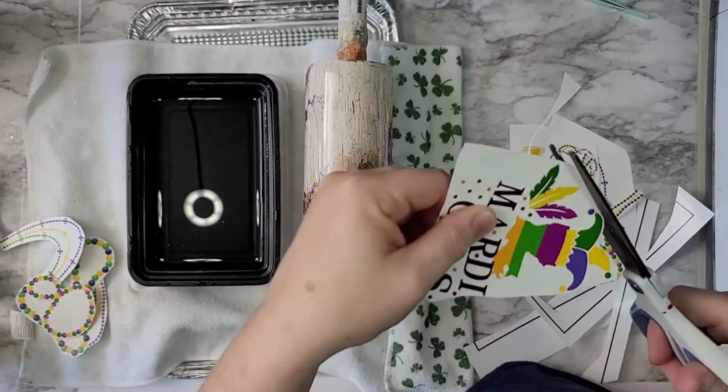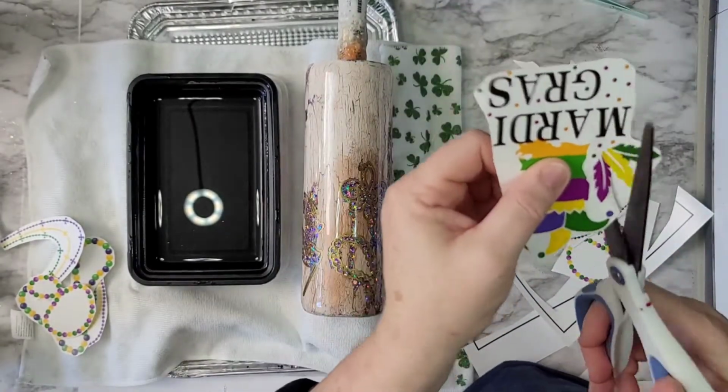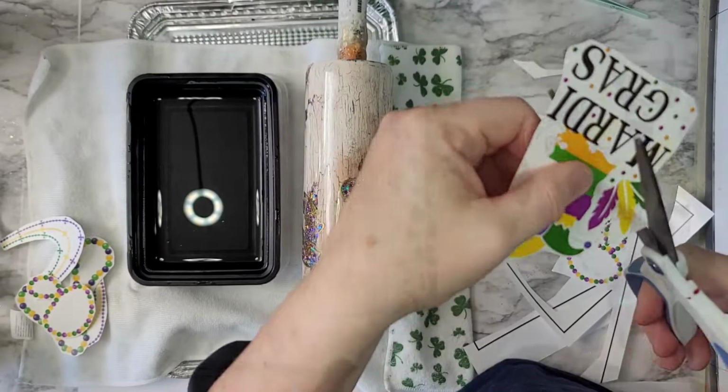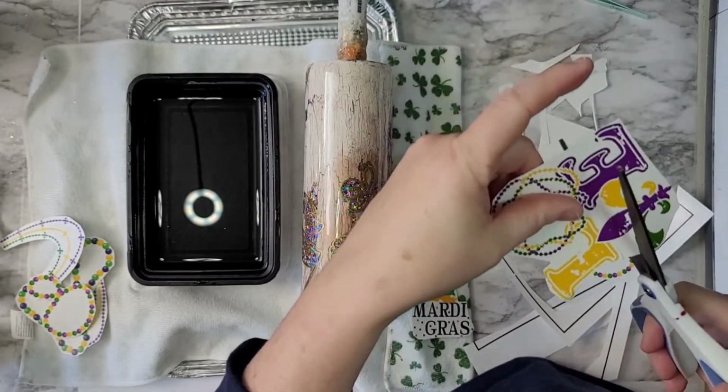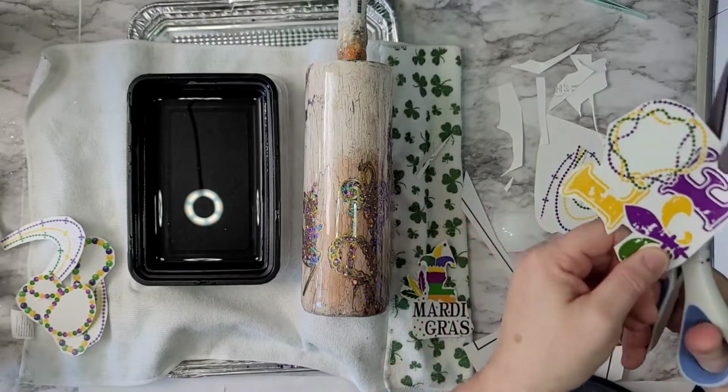And because I did that Mardi Gras mix for the Glitter Ranch, there's also some other beautiful colors that are in that bundle as well. Bourbon Street and French Quarter. You have to go and check them out. I will put the link down below.